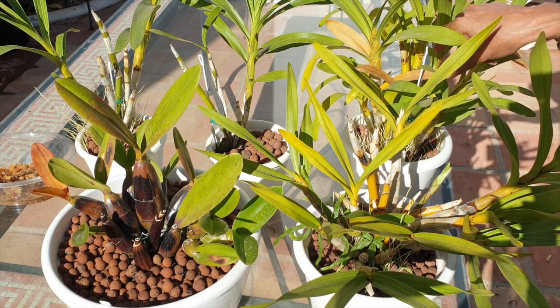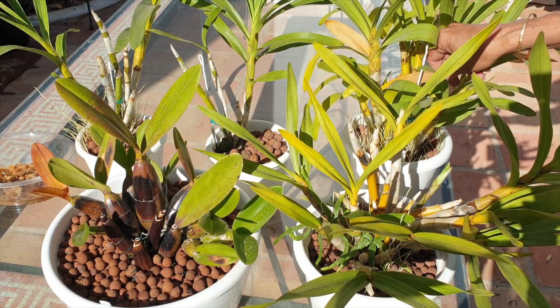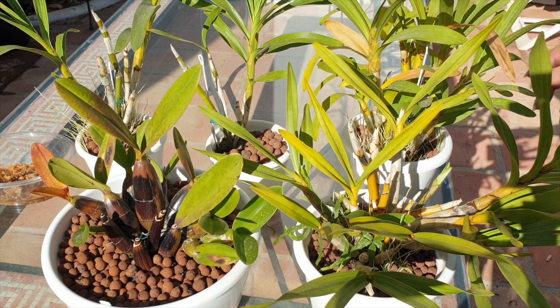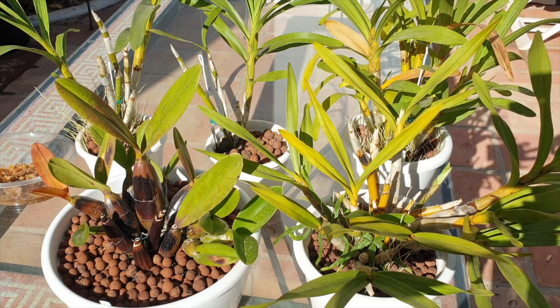So I'm losing some leaves, but they don't pop off. This one's popped off. Every once in a while, I just give them a tug and check them out. What can I pop off and what can stay on? They've been very, very thirsty, even up until now. So I've still been pumping in a lot of nutrients. They've been drinking their reservoir up within 2 days. It's just been insane to observe.